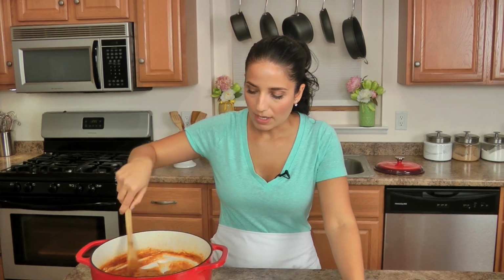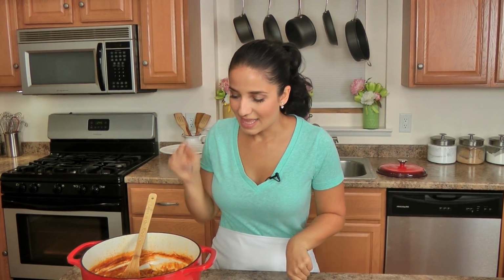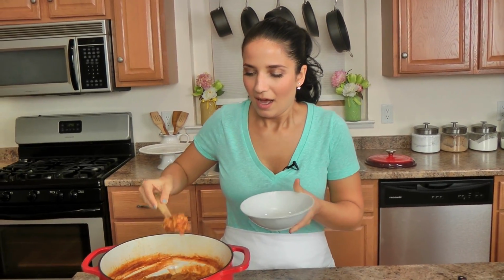If you want to make your own barbecue sauce, I don't have to tell you where to go to get the good recipe for it. But I do know I'm a realistic person. You know what? I buy pre-made barbecue sauce all the time. No shame in my game. But when you make this with either store-bought or homemade, it's money. And it's why I was requested to bring it to this weekend's party.